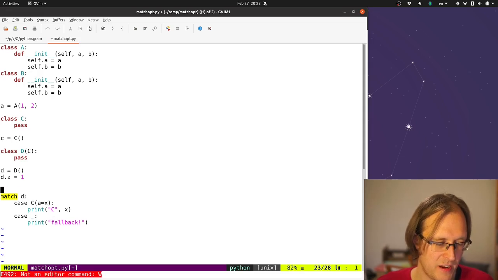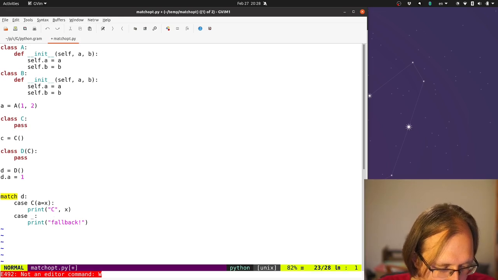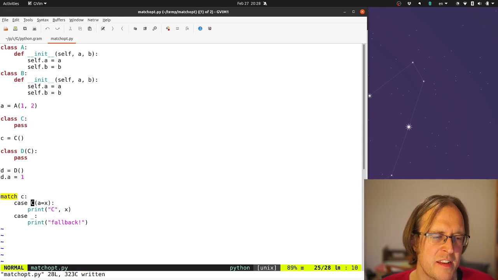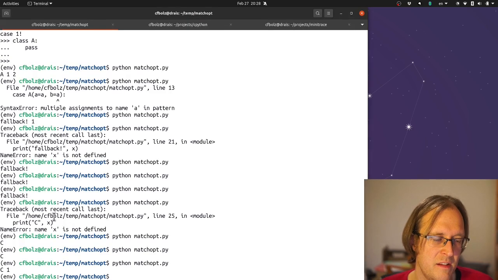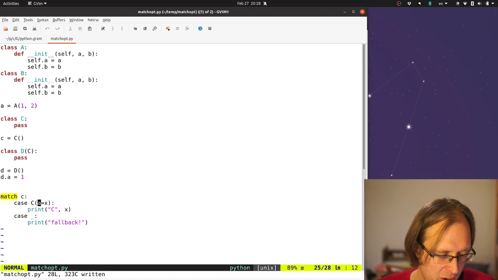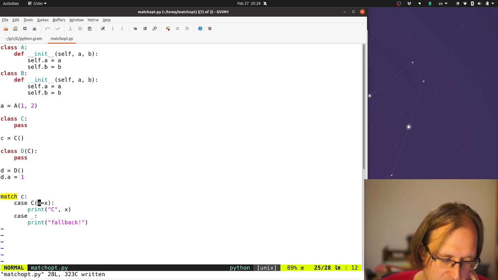So yeah, I'm confused. I'm still matching on D if you matched on C with no C.A. Right, like this. I think that will fail because there is no A. There is no field A. So we end up in fallback. The other comment was, how does it work with args versus keyword args? If you match without specific arguments, right?